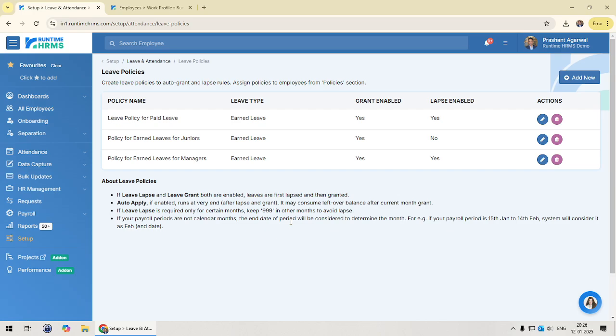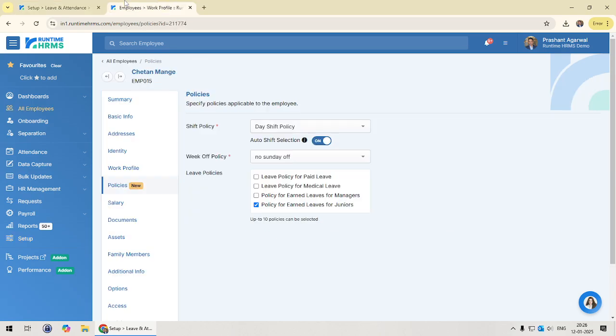And then you can have multiple policies allocated to one person. So suppose you apply two different policies to an employee, earned leave for manager and earned leave for junior. Usually that is not how it works, but if you do that, then both manager and junior policy will apply to this employee. So they will get lapse and grant as per both the policies, right?